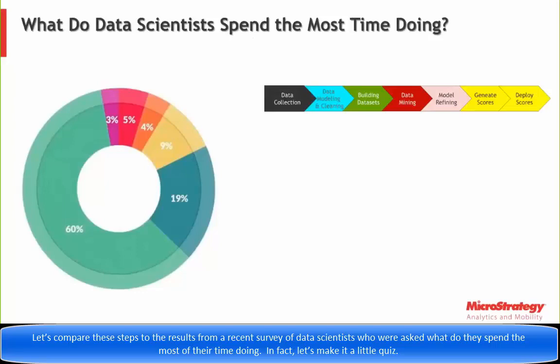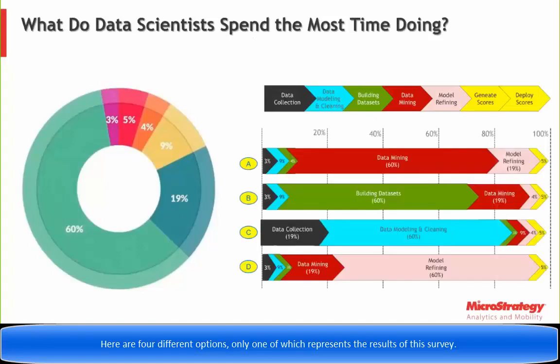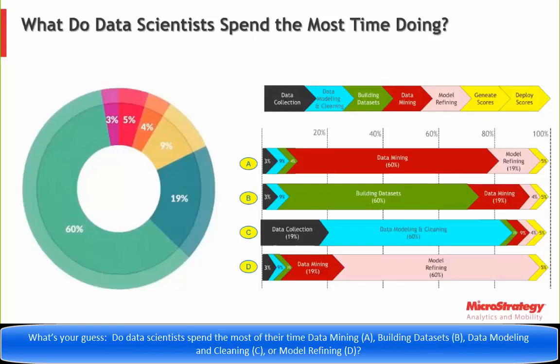In fact, let's make this a little bit of a quiz. Here are 4 different options, only one of which represents the results of this survey. What's your guess? Do data scientists spend the most time mining data, which is option A, building data sets, option B, data modeling and cleaning, option C, or model refining, option D?